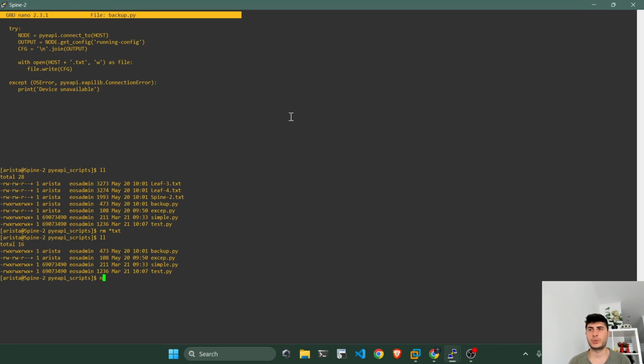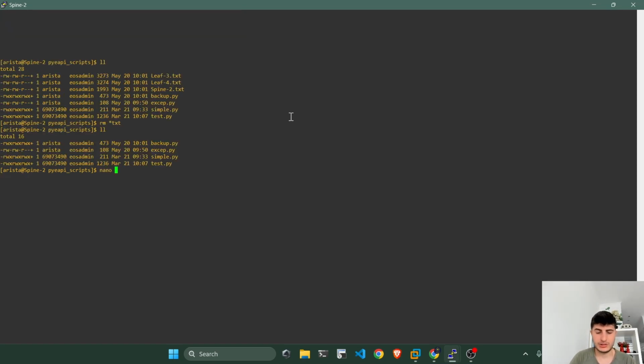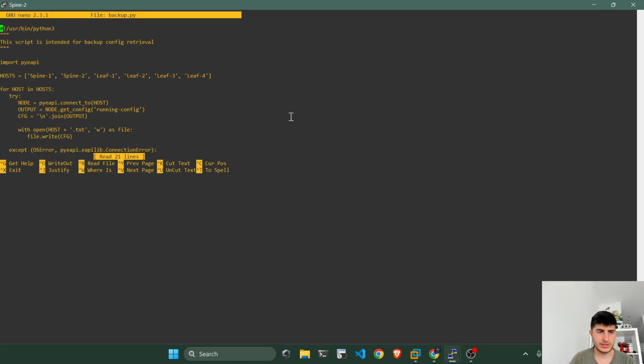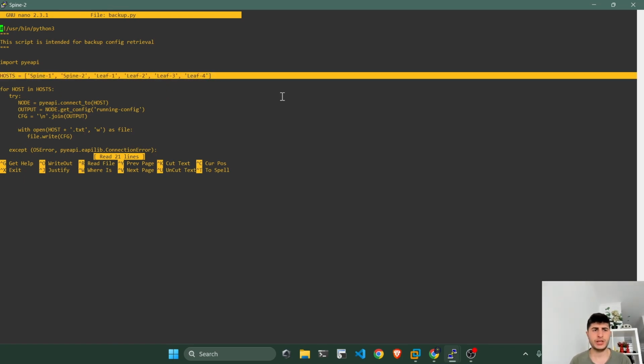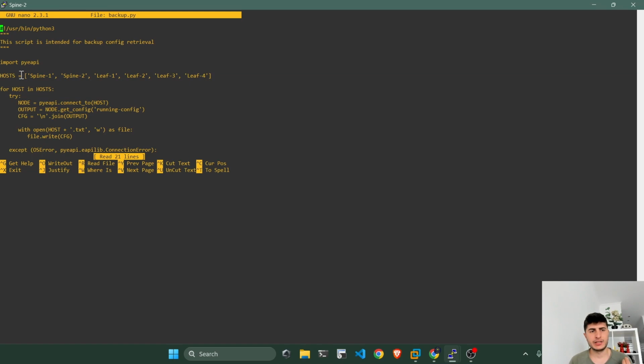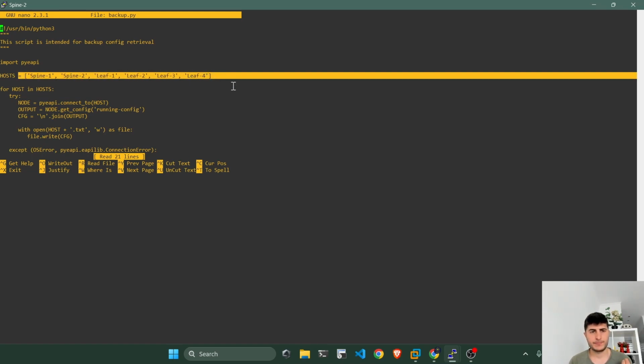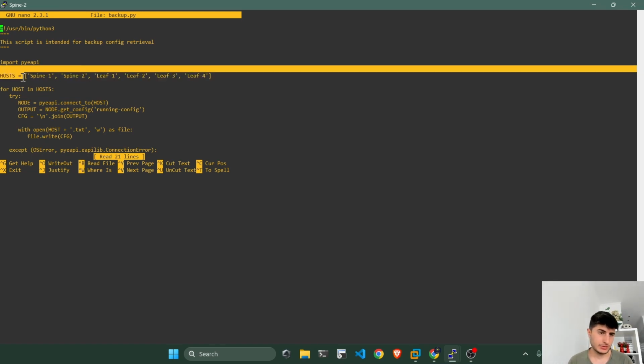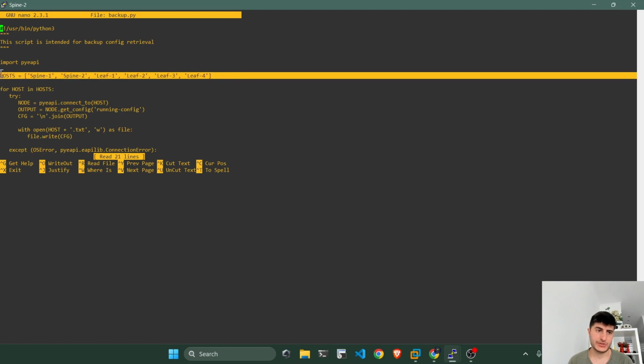And yes, we could also try to understand what else we could do to optimize the script. As I said before, we still have this minor issue that we have to specify devices in our inventory statically, but if we have a lot of devices, we cannot just specify them.